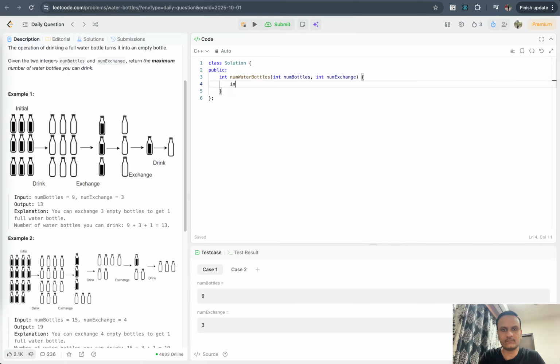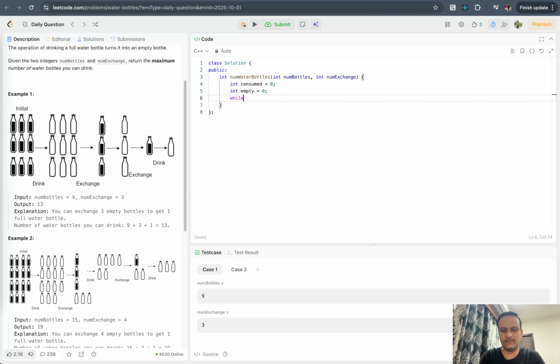So let's keep int drink 0. I have drunk 0 bottles, so let's mark this consumed. So consumed bottles is 0, and then int current empty, so empty bottles is currently 0.